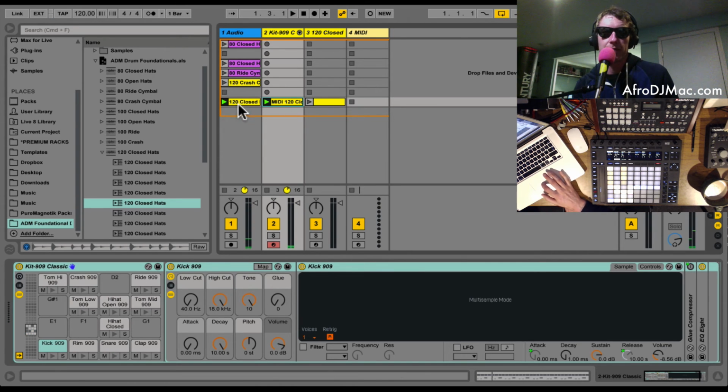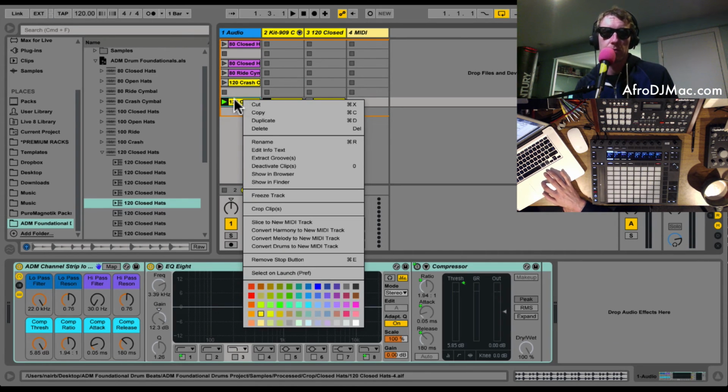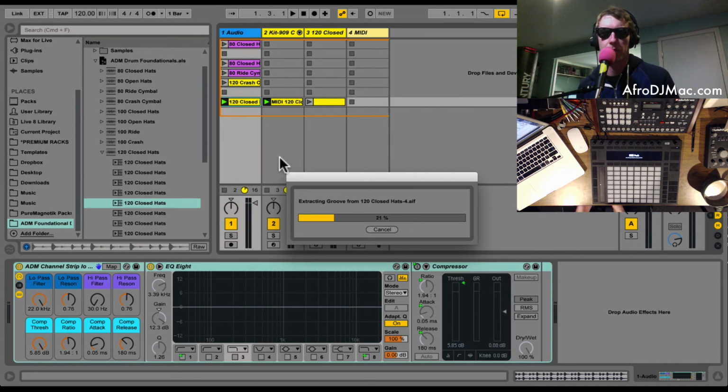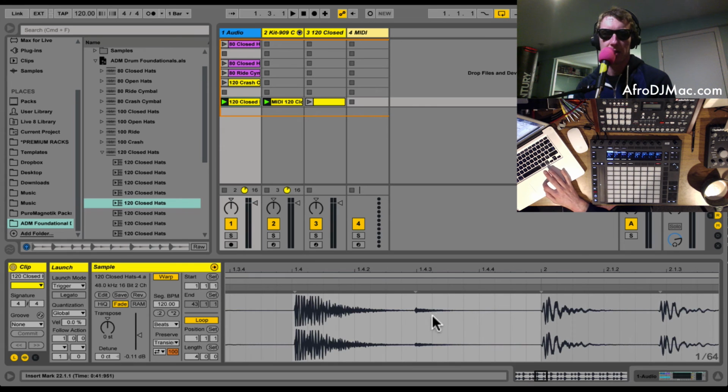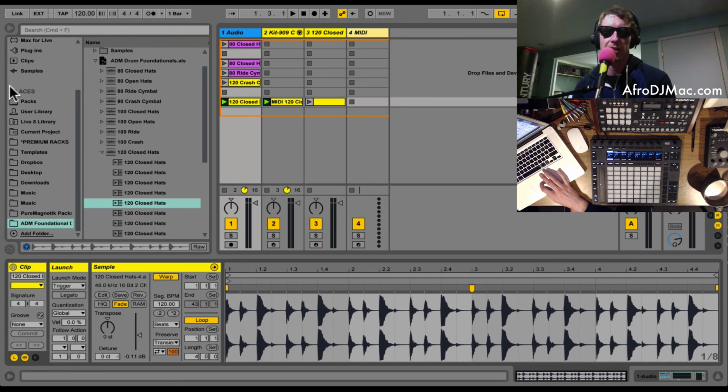Another thing we could do is take our drum beats here and extract grooves, so you can take these grooves that I've made and use them on other beats in the future, so that your tracks have certain kinds of grooves and feelings to them. I purposely didn't warp these too much because I wanted to keep the subtleties of my playing, so this note's a little bit early, this one might be a little bit late. It's got a more human feel, and you can extract the grooves and use them on any other tracks you want. So that's the pack.